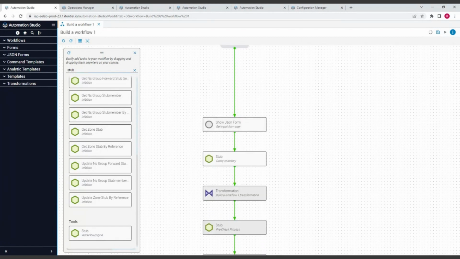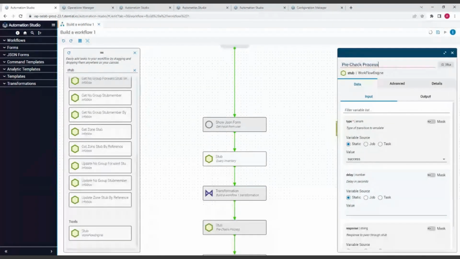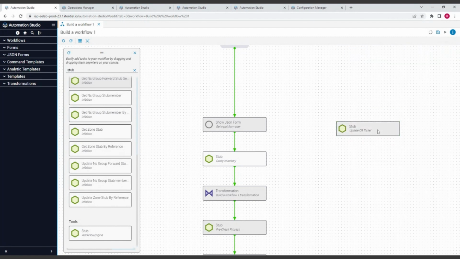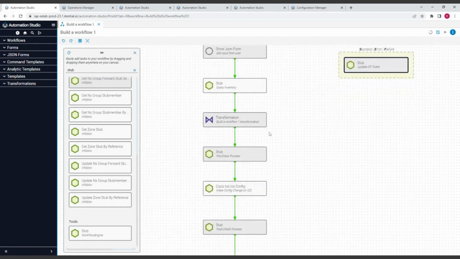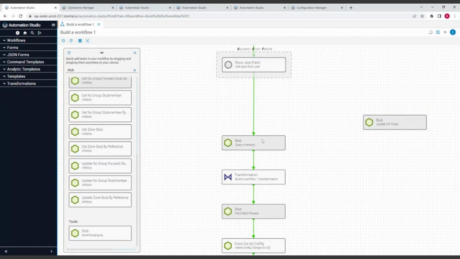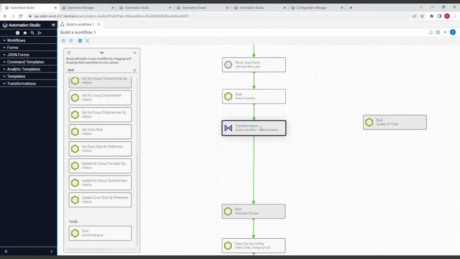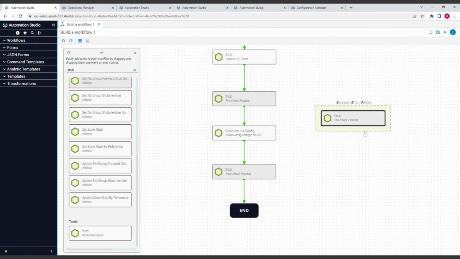What else could we do? Oh, another common one is this. Update change request ticket. Maybe you have ServiceNow, maybe you have Jira, maybe you have something else. We should have a step in here to update some tickets. Maybe I do that at the very beginning. Actually, what if I do that? What if we move some stuff around, right? And I do that maybe right before I make a change. And then maybe I do it right after I make the change.